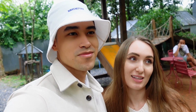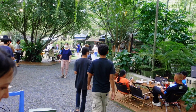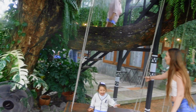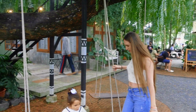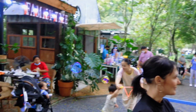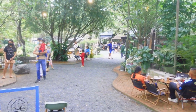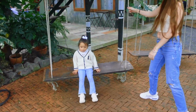And we thought it was a good opportunity to go outside the city and walk around nature, look at some animals. Quite interesting though, this little farm. A playground and everything. It's in the middle of nowhere. In a shady back alley, you find an entrance to some jungly cafe playground place. A lot of places like that in Thailand.